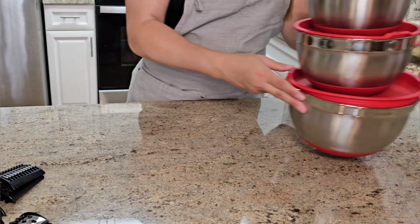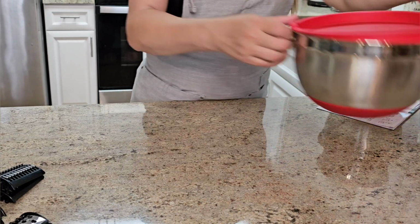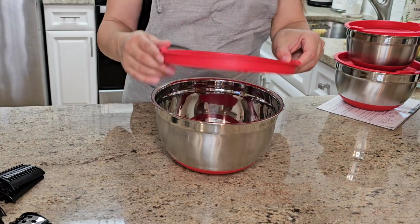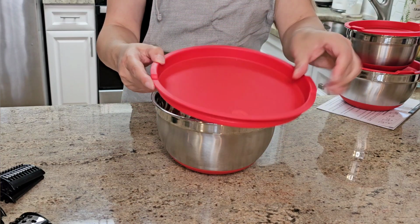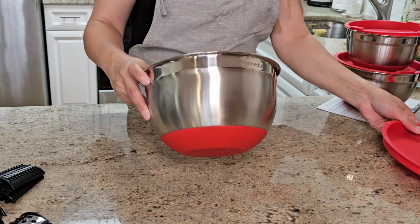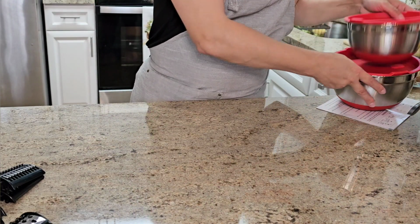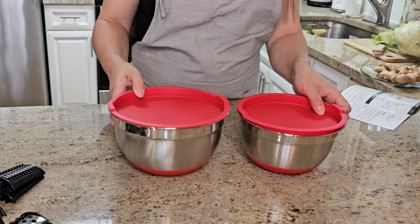All right, I'm also going to be using my Parmadu mixing bowls. This is the large one, and it comes with a nice lid that fastens it tightly. This is the large bowl. We also have the medium bowl, and then we have the small bowl.